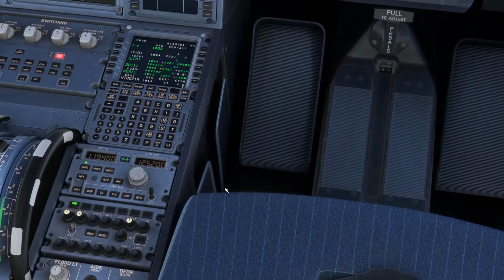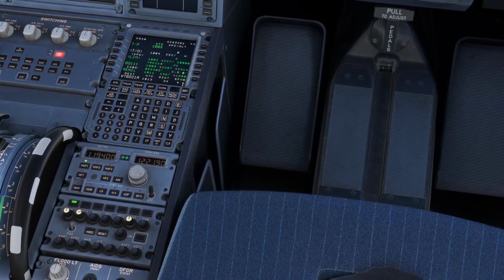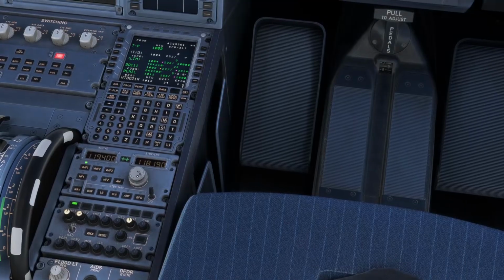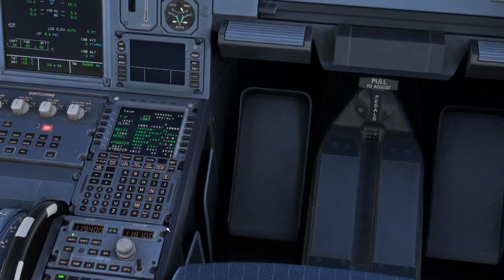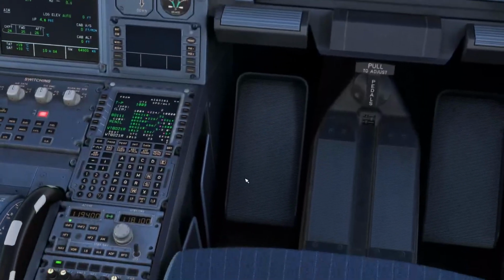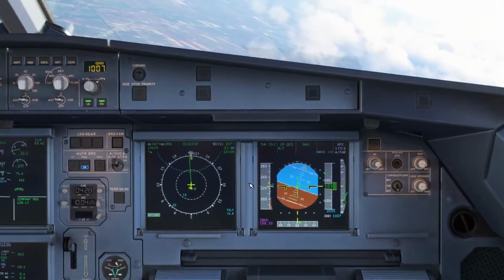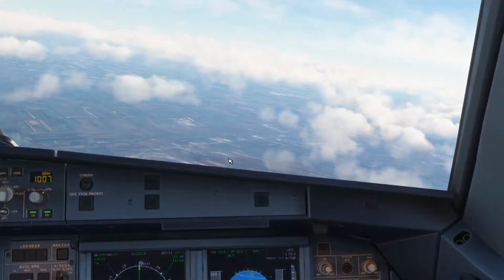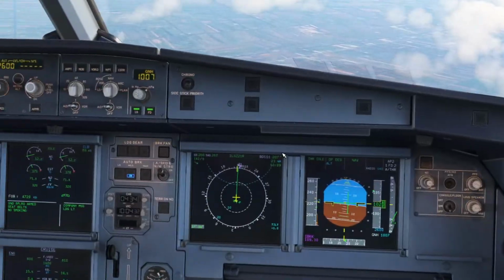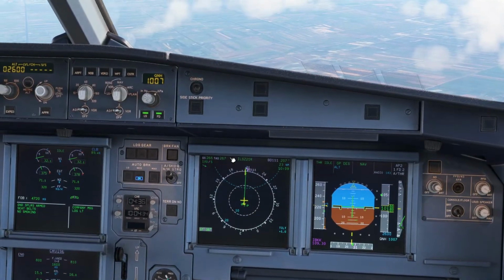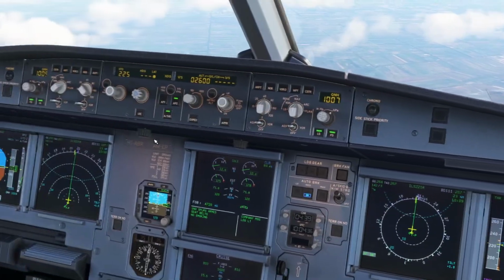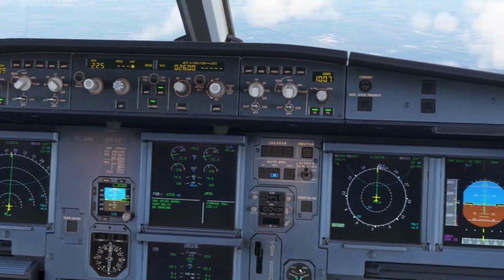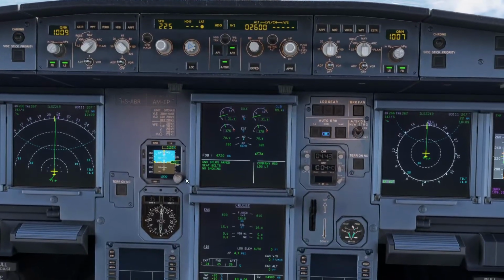Tower frequency should be 118.1. Let it be there. So on the profile, everything seems to be good. Let me pretend. Just running all the panels.